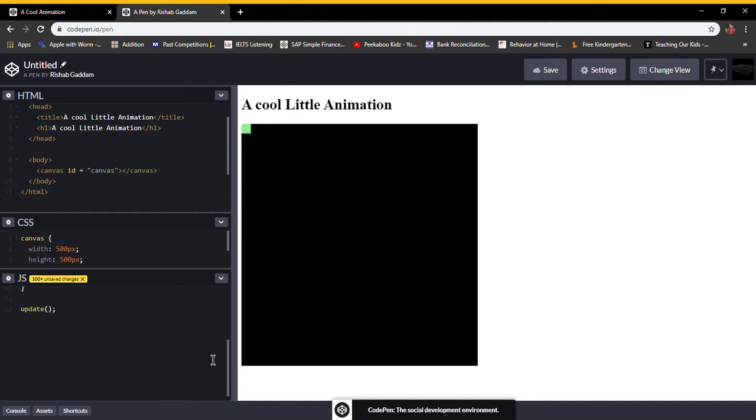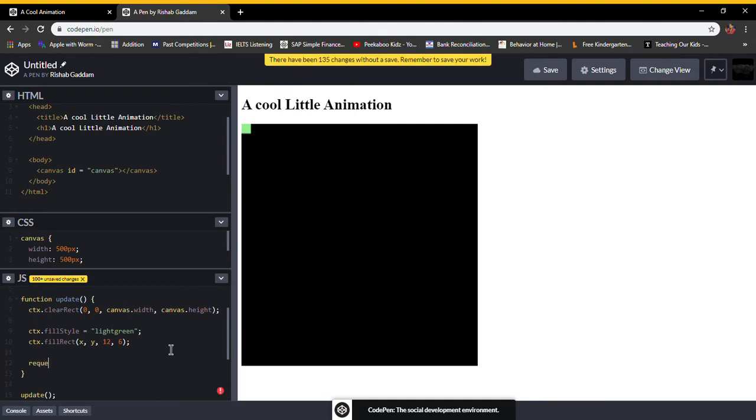So then down here we want it to draw every frame, so we're gonna do requestAnimationFrame, and every animation frame that there is, we're gonna call this update function here that we're inside in.